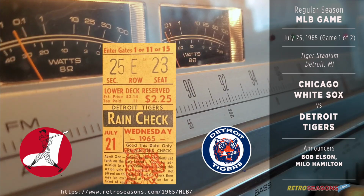Well, the Sox have been in one of the worst slumps of the year. They've lost six straight. And the pitch. Swing and a foul into the grandstand to the right. No changes on the board. Now he's set again. Pitch to Barry. A little bit too close, a ball. One and two.